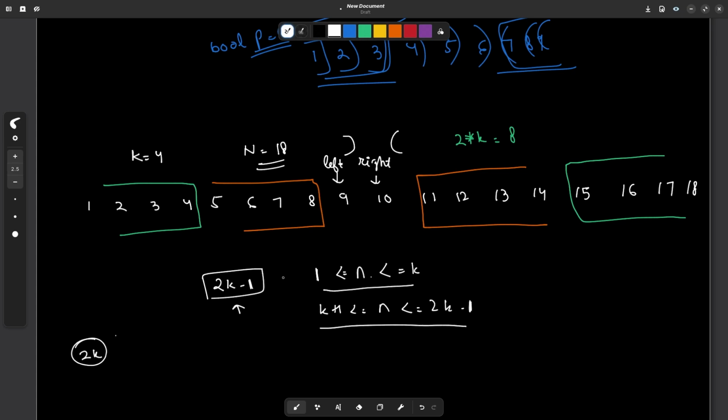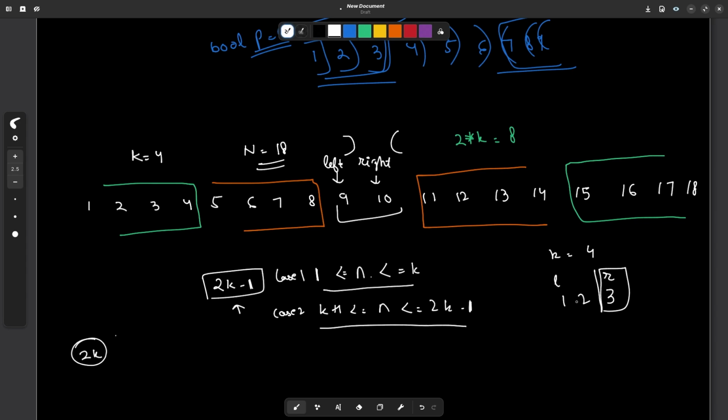So either you will lie in this particular case, case 1, or you will lie in this particular case, case 2, right? So let's say here the value of k was 4. So let us assume the first case. We are not discussing these values here. Let us just assume some general case. So let's say these are the 3 values remaining and the value of k is 4. This is obviously from case 1. So the left pointer will be here and the right pointer will be here. So when the value of n is less than or equal to k, the answer will always be the right pointer, right?